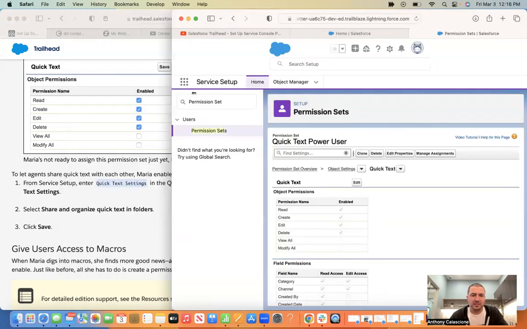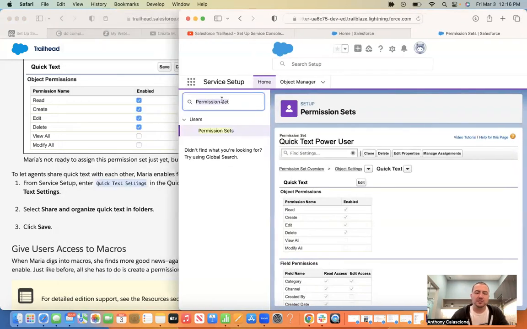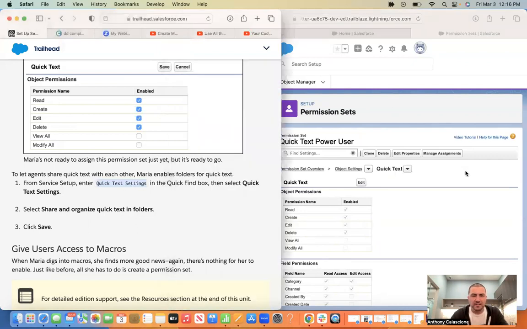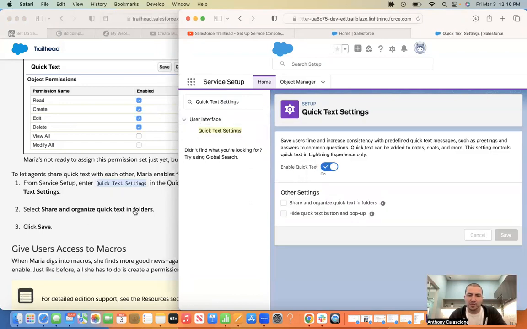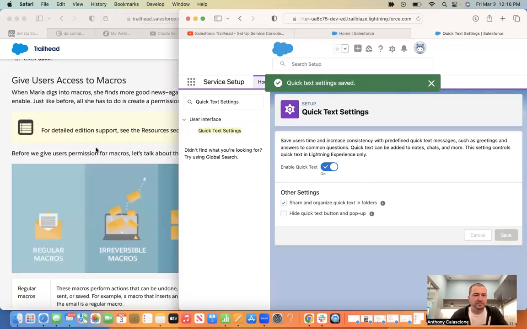From service settings in the quick find box. You know, it pays to finish the sentence. Then select quick text settings, okay? Select share and organize quick text in folder. Click save. Okay.